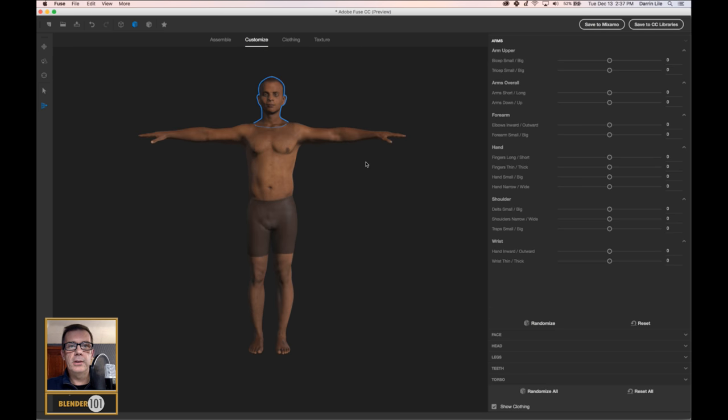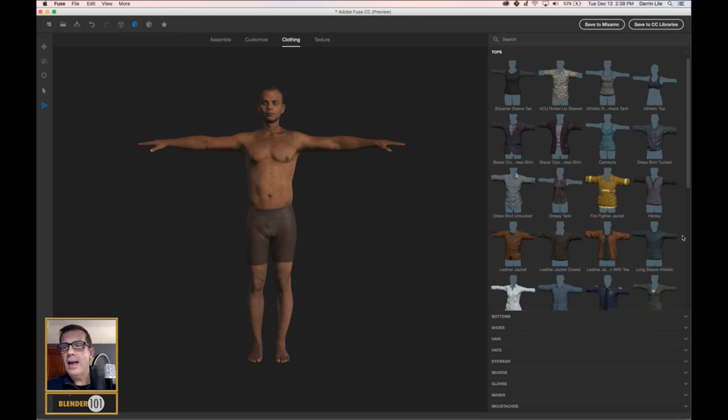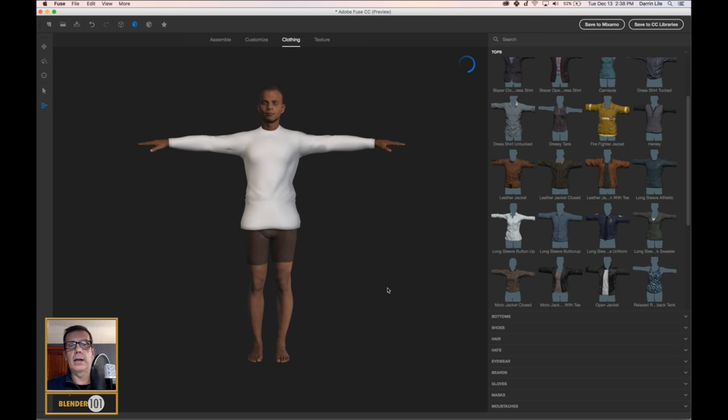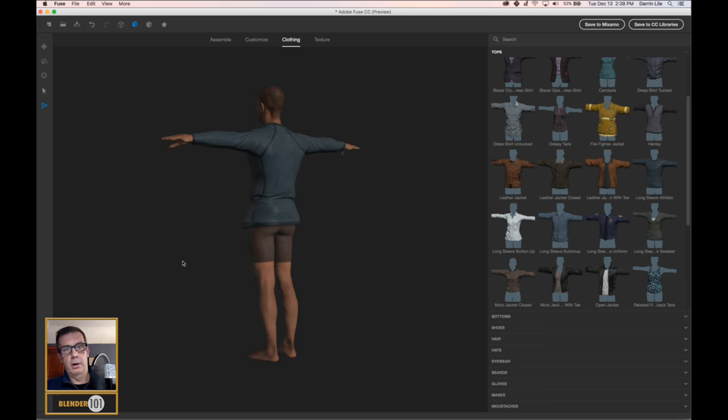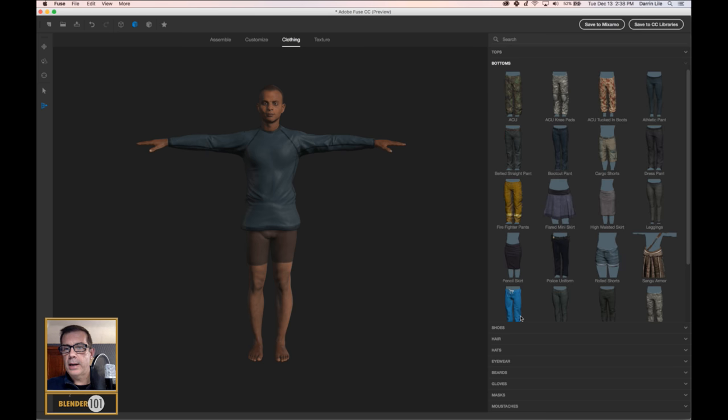Okay, so let's say I've gone through and done all the modifications, and let's now go to clothing. And they don't have a whole lot here. But let's just say long sleeve athletic. All right, looks kind of silly, but okay. Bottoms, athletic pants. Looks really silly. How about bootcut pants? All right, looks a little better.